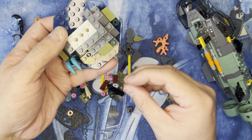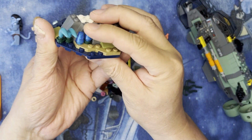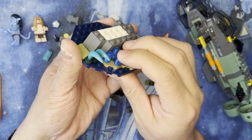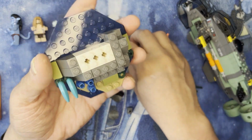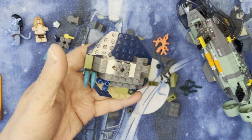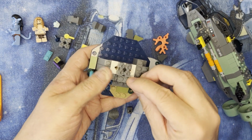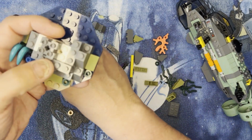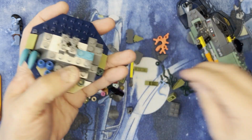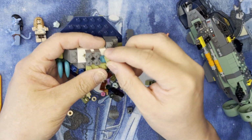Okay, so I need three of these puppies. I'm gonna put one right there. One like that. And another one like that. Okay, and then I need this guy at the top. Yep, just like that. We're gonna keep going. See how far we can get on this video. Okay, now I need one of these little green. Like that. And then I need this little green guy. Right there. Snap those together, like I said. And this goes here. And this one goes there.